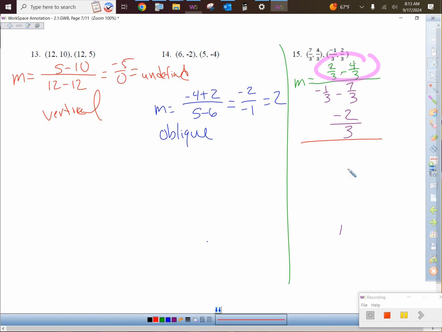Over the denominator, it's going to be in thirds. All you do is add or subtract your numerators when you have a common denominator. So what you got for a numerator here? I'm going to go with negative 8. If I lost 1 and then lost 7 more, haven't we lost 8 in that case?